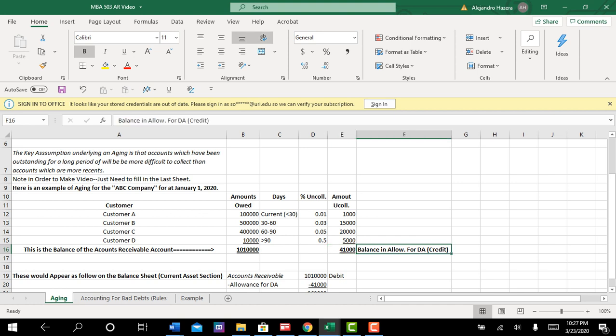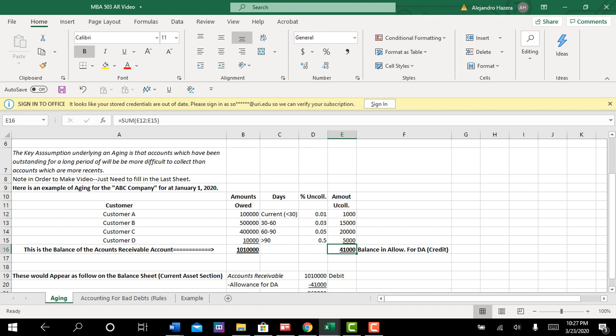You notice that I put an acronym here, DA. That does not stand for district attorney. It stands for doubtful accounts. Okay? And all a doubtful account is, it's an account. It's the amount by which we doubt a debt will be collected. But if you total them up, it's a contra asset account like accumulated depreciation. We call it the allowance for doubtful accounts.